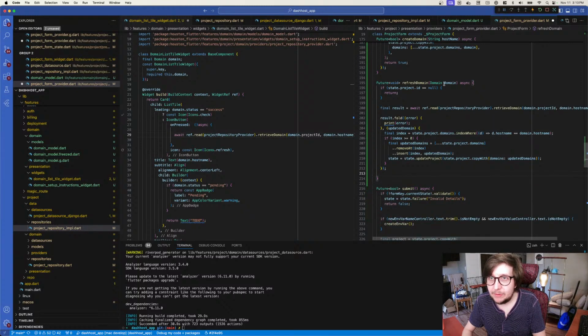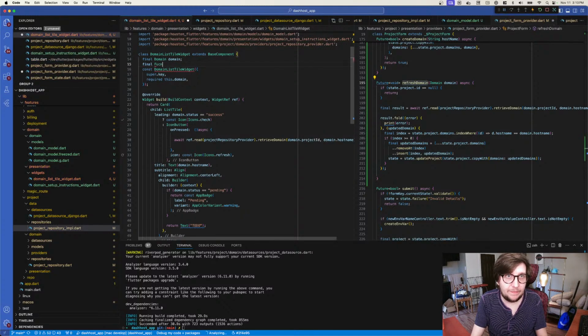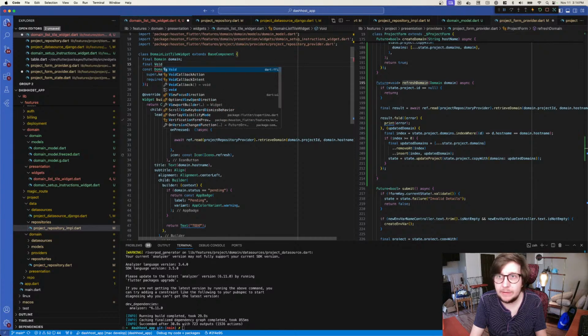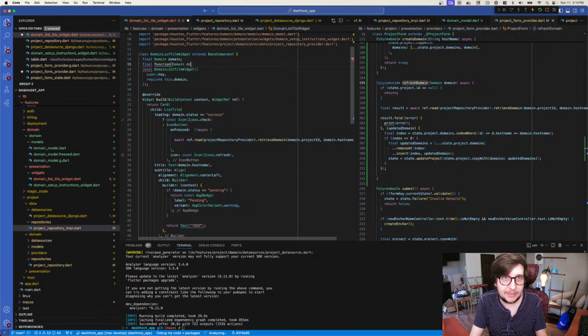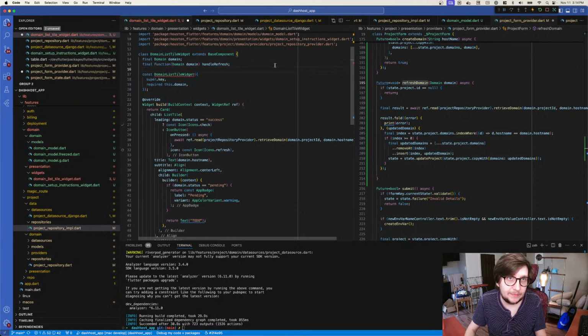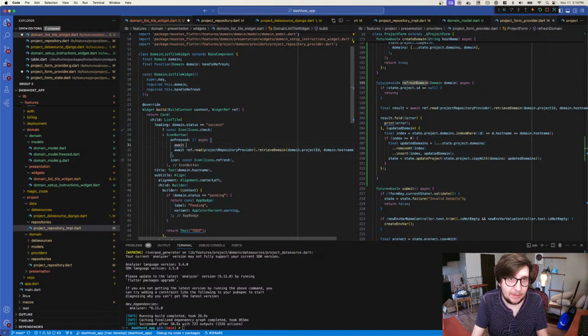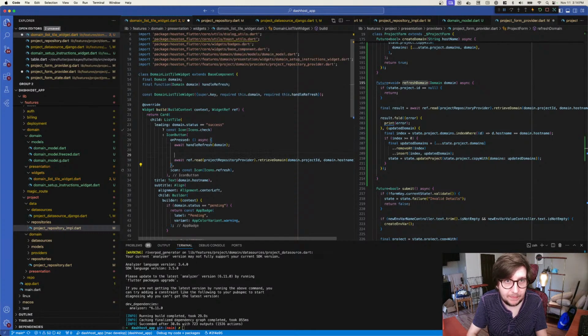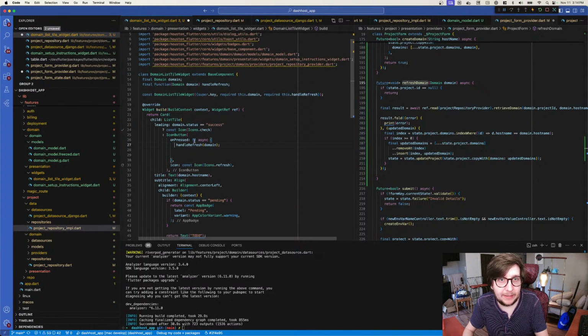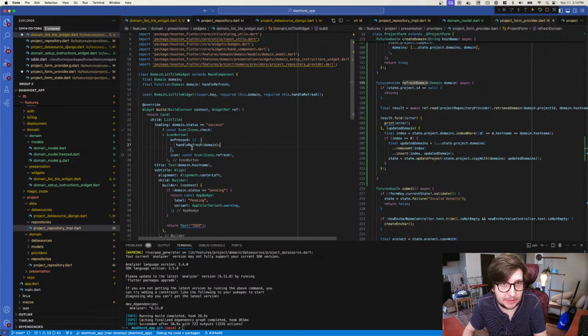Okay, so we're going to have refresh domain. We pass in the domain we're talking about, meaning what I want here is now a final function. And I guess it could be a void callback. No, let's have it as a function that actually passes the domain back. Handle refresh. We'll make this a required field. Then what we really do here is we await handle refresh, and we actually pass back in the domain here. Just gonna pass it back, and we don't really need this to be async anymore. We're just gonna call it.